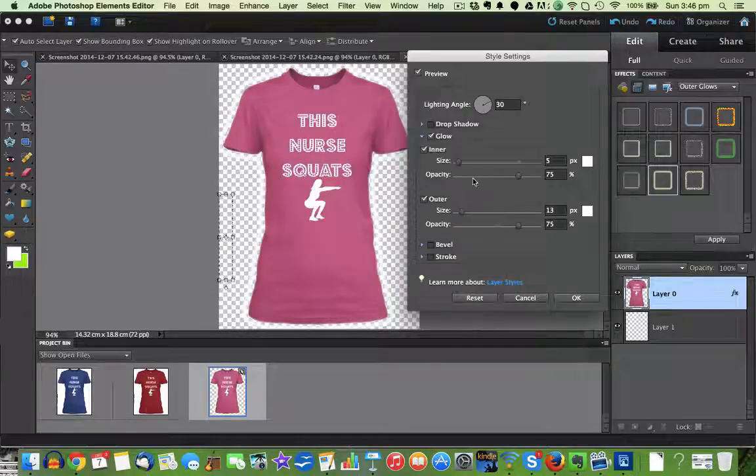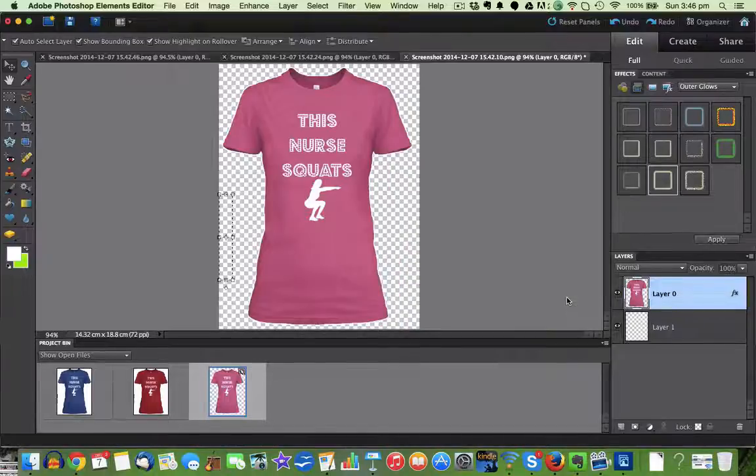So we can see that glow's turned white now. I turn up the opacity to 100%, and I'll bring the size down to 1. And what that's done is put a nice white outline around the whole shirt. So I'll do the same with the other two shirts. I'll pause the recording while I do that because you don't need to see me do it again.